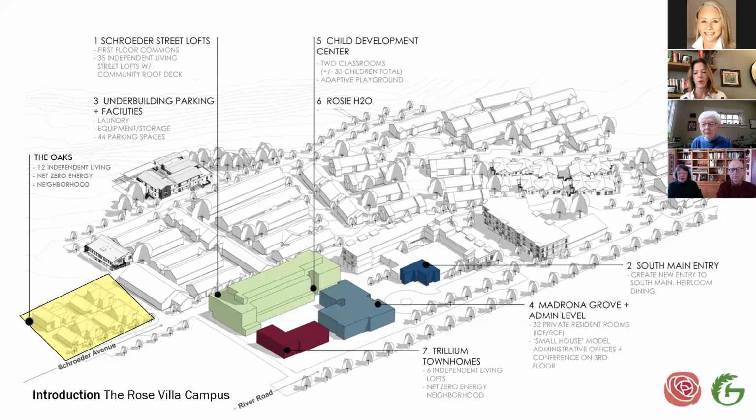Phase 2 broke ground in early 2018 and was completed in 2019. And then the phase 3 that we're engaged in right now just broke ground in 2020, just last year, and we're scheduled for completion in spring of 2022. And we've already welcomed most of the new neighbors who'll be joining us in these homes. I think we only have 2 Trillium homes left.